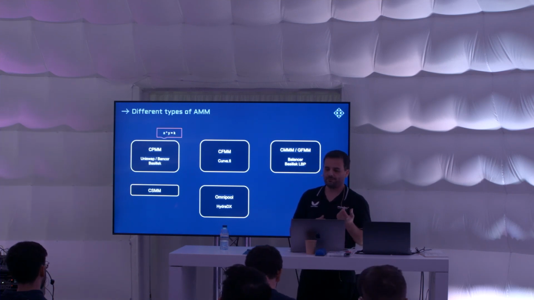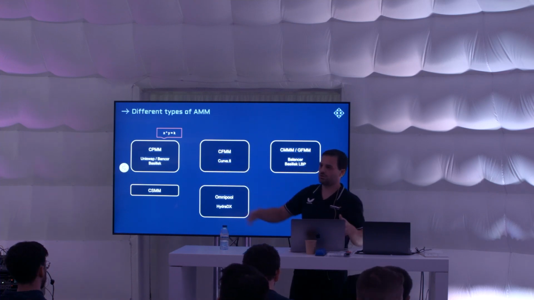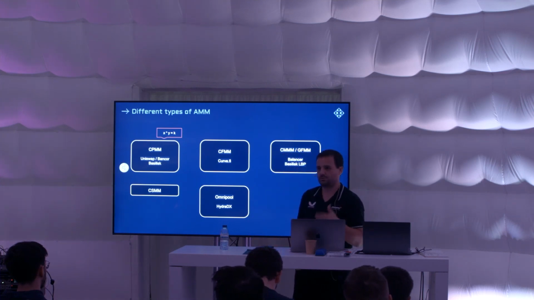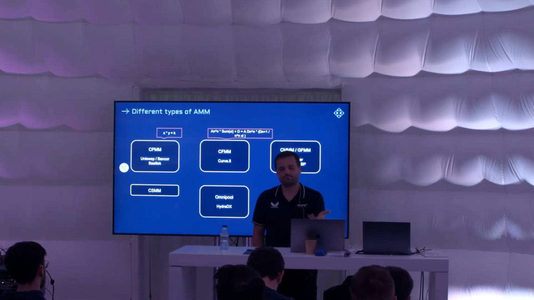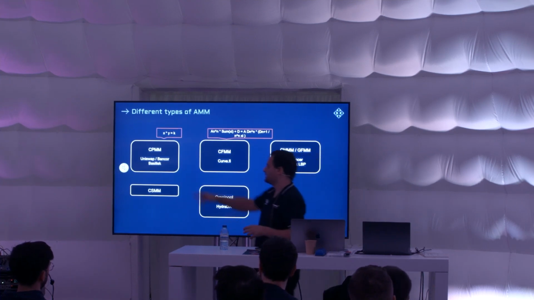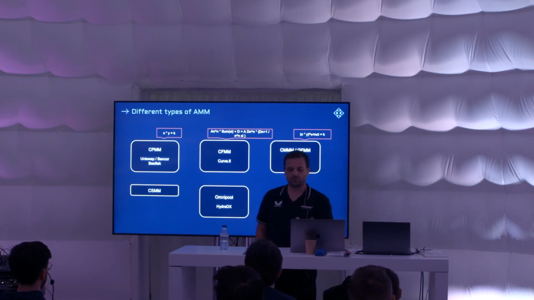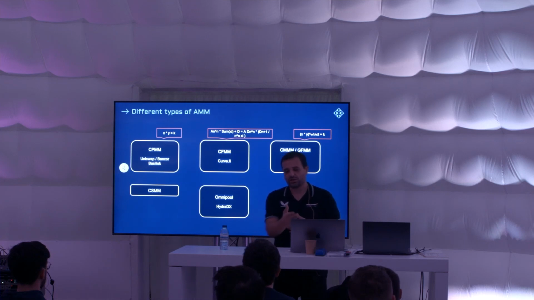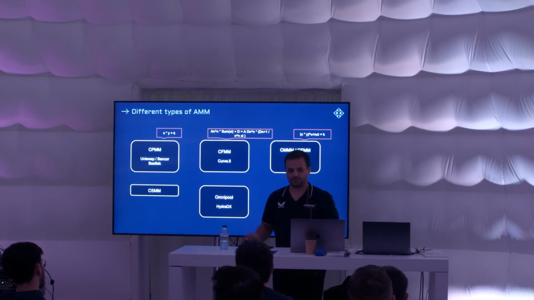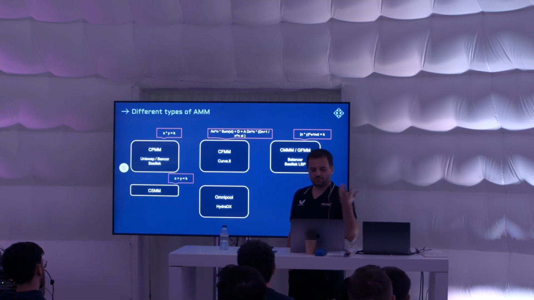So for the first one, you have this invariant which must hold, and that's the product must equal some constant. Then you have this stable stuff, which is a little bit more complicated, because it combines the best of these two. Then you have this one, which, if you are a developer, you look at and you already have some concerns, because there is this power to something which doesn't look nice, this rational number. Then you have constant sum, which is very easy.